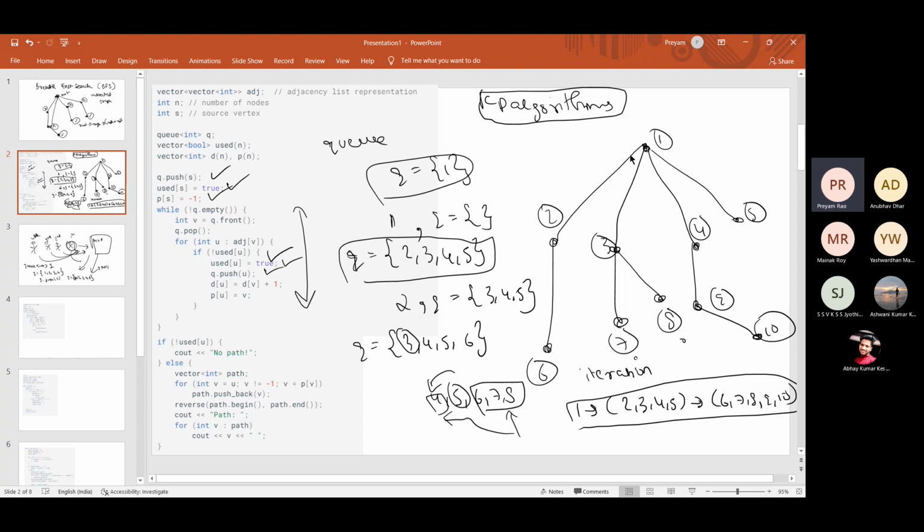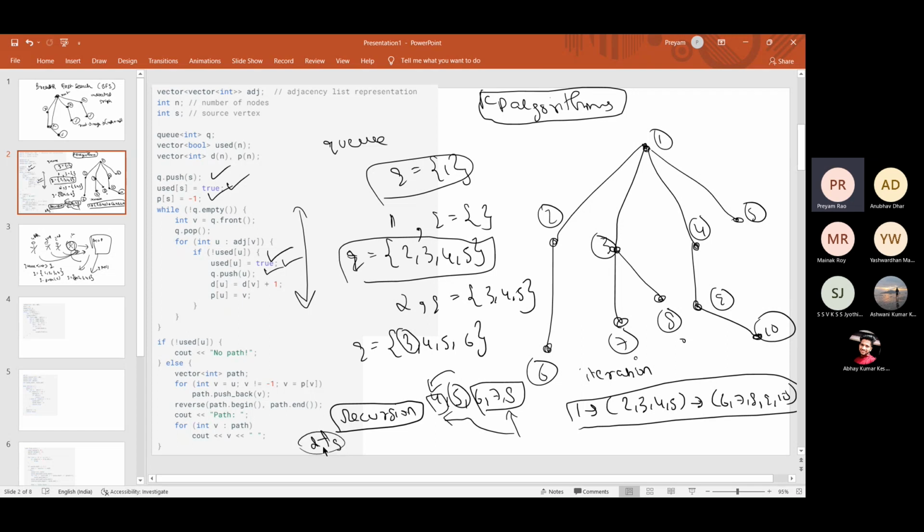Now, a couple of other things. Had we used a stack, then it would have become a DFS, right? Now, unfortunately, I don't think there's a way to do this using recursion. So that is why you don't see BFS as commonly, because DFS has a much shorter code and this has a slightly longer code because it uses queues and stuff. And in general, if you have an option between DFS and BFS, and if you are sure that both of them will work, then it's always better to use DFS.